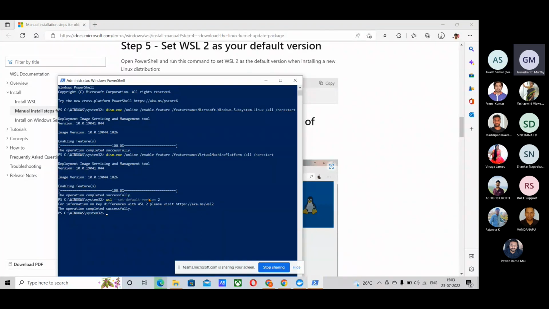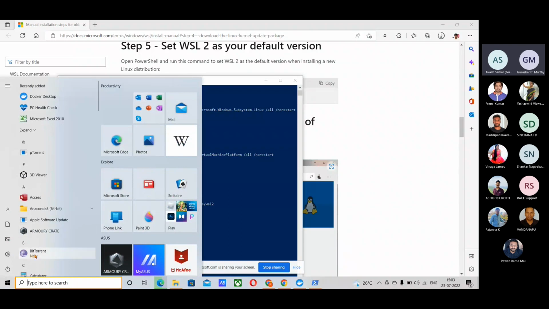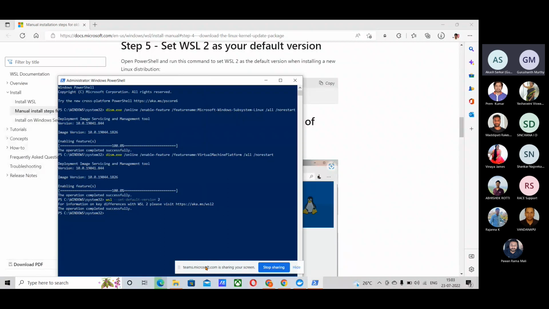After that restart, you have to go to the Microsoft Store. Can you go for step 6?